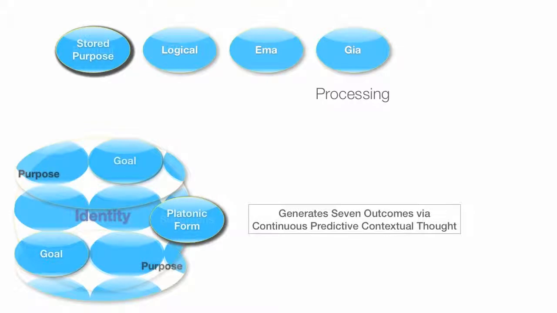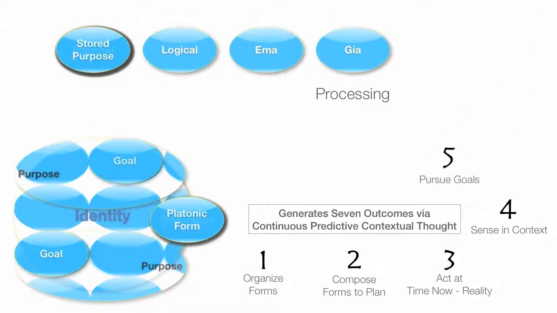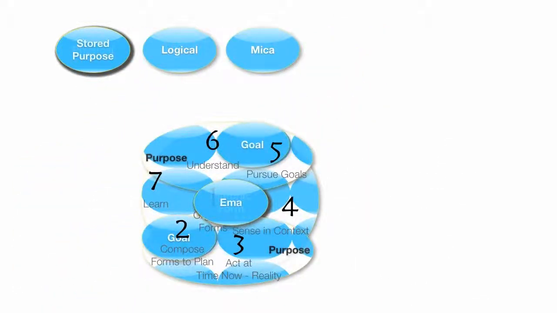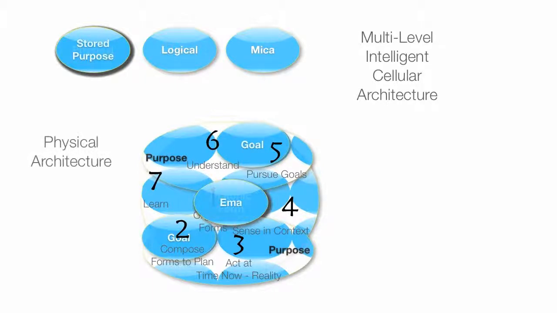So from the processing side, that's where GIA comes in. What a lady, she does a lot of work. We've defined seven key outcomes that general intelligence algorithm will create. Depending on the purpose of an entity, it may not execute all points of the algorithm at any one time. But the way it works is you shouldn't look at it as a sequential thing. That algorithm is performed continuously to make it work. And the algorithm and the information store make EMA, this complex but functional, computable, intelligent entity. But that's a fairly simple intelligent entity. So if you want to make something that's a bit more complex, you need to go to MICA.